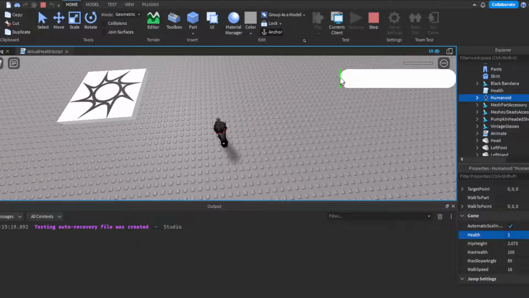You probably would want to move the bar over a little bit so it's more staying in there, if that makes sense. You would need to move the bar over so it's actually in it rather than, as you can see, out. You probably need to move it up and stuff. But yeah, it gets the job done.